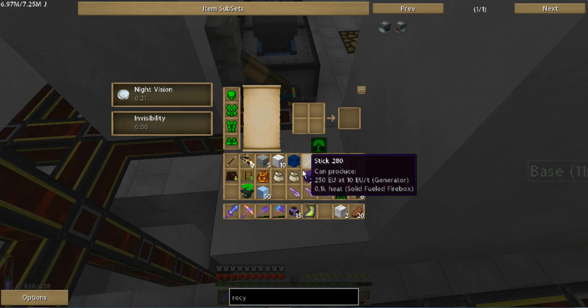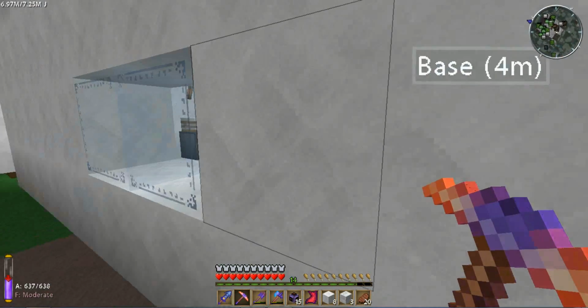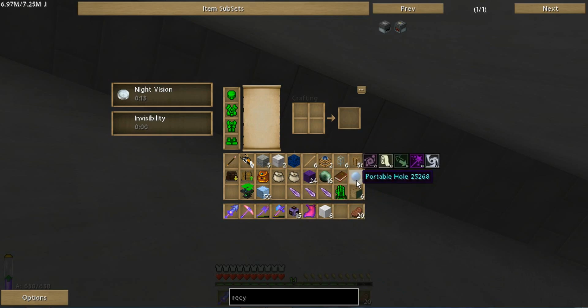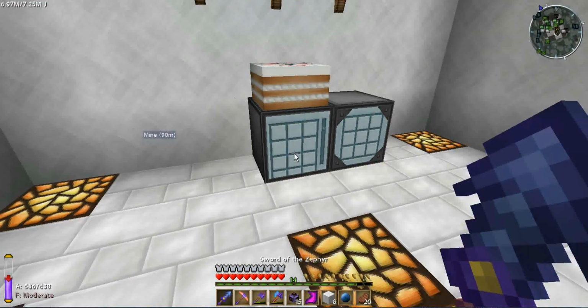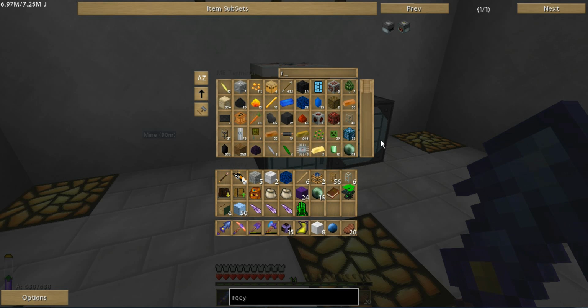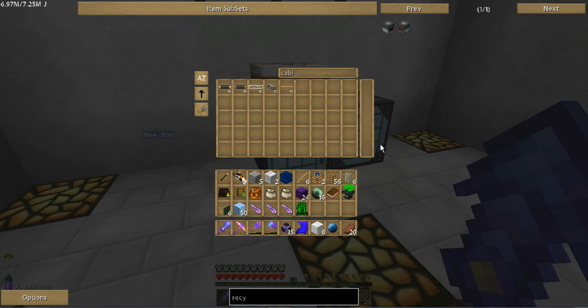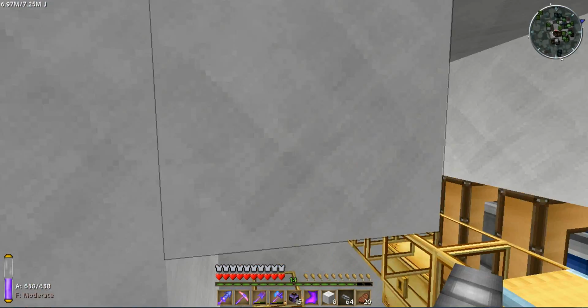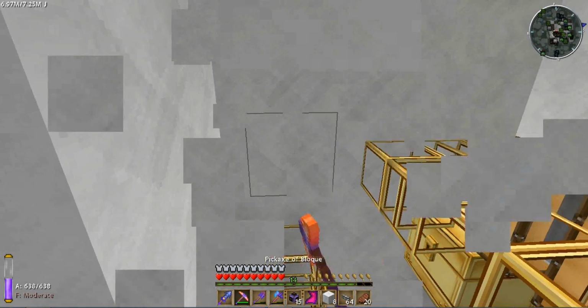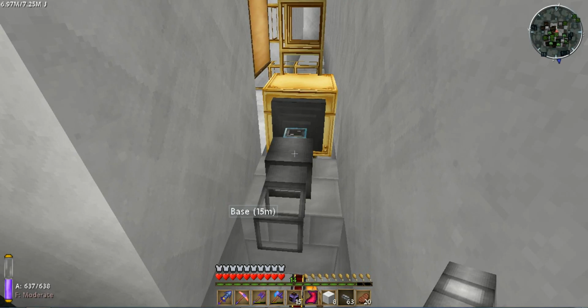Wrong floor. Should probably be using my portable hole for this. Damn it, I hate it when I do that. There we go. So cable. Get me a cable. And now bring this back up here. Into this mess. God, this is messy, messy, messy work. It's super messy.